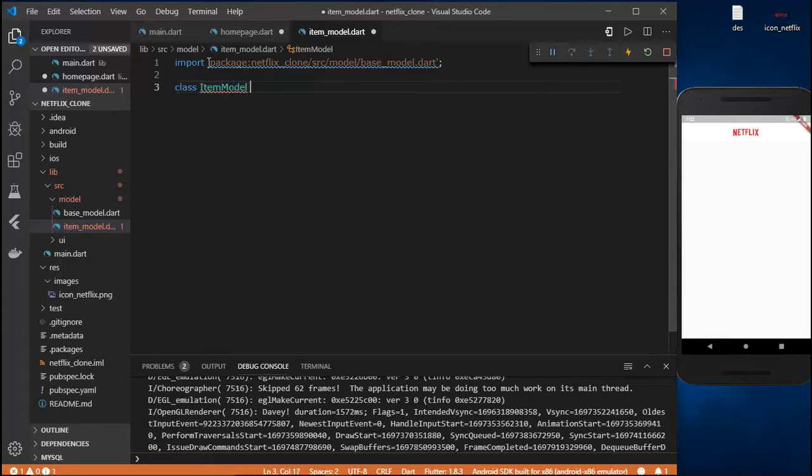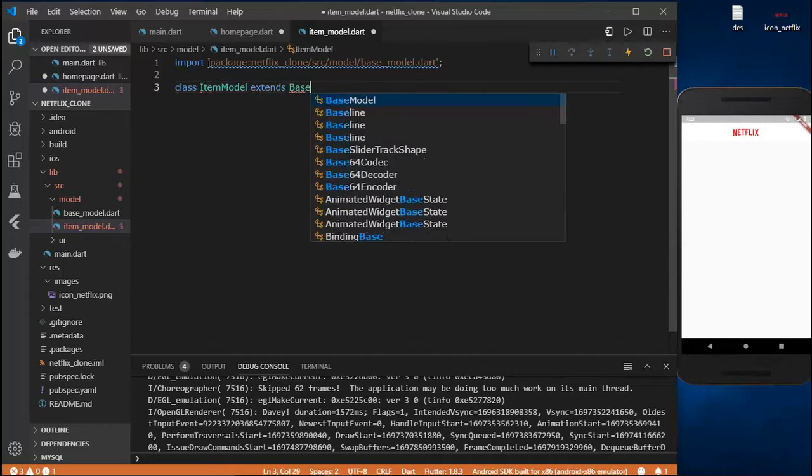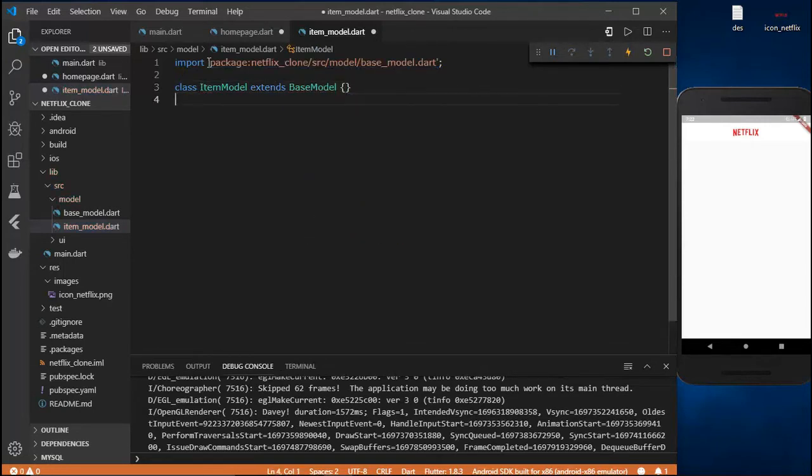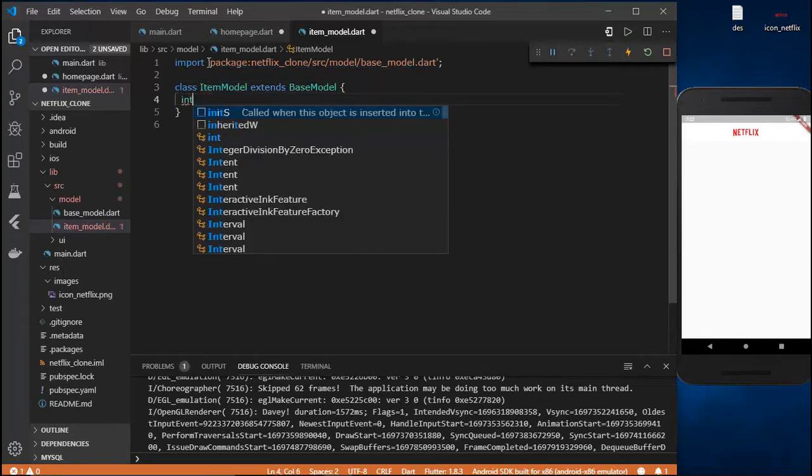It will extend the base model, so extends base model, and then inside this we'll have to create some variables.